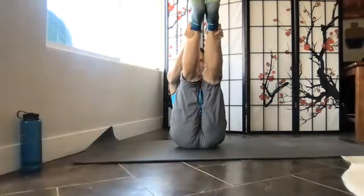Now, if you would like to add on a balance, just lift your feet. If you don't want to, just stay in bound angle. If you'd like to add on a little longer lever, you can open up the feet. You can hold up to the ankles or you can hold up to the toes. Good job. Look how the shoulders are down. See if you can pull up closer together and hamstrings.